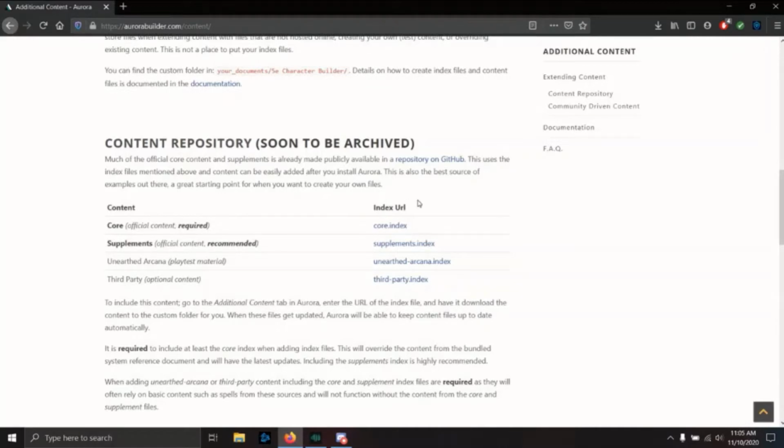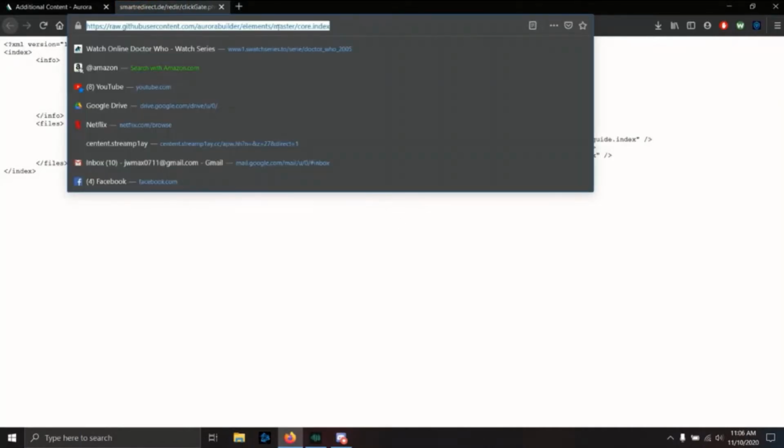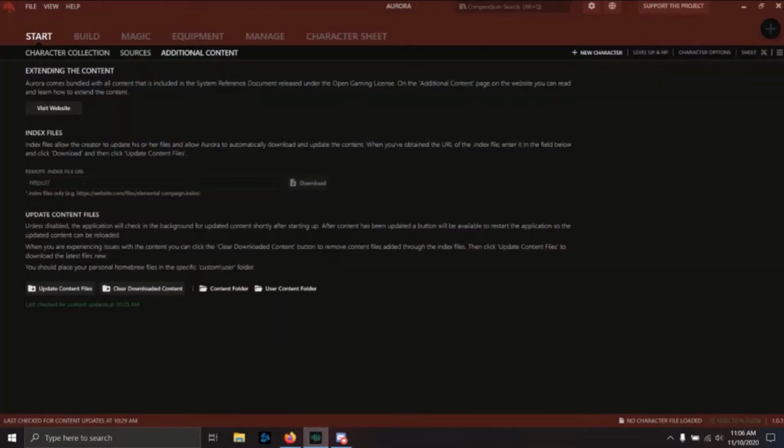So the way that you get these installed is you will go ahead and click on the URL there, and it'll come up looking like this. Click up there in your address bar. Go ahead and cut, copy, whatever you want to do. Go back over to your Aurora Builder and paste it in. Once you do that, you click download and you'll see that it's doing an update. So update content files. It will look in those files to find any updates that may have been happening. And since it is going to be a fresh install for you all, it will just download those files. And once it's done downloading, what you'll get here is content has been updated. This needs to restart. There you go. You'll restart it and it will have everything you need.